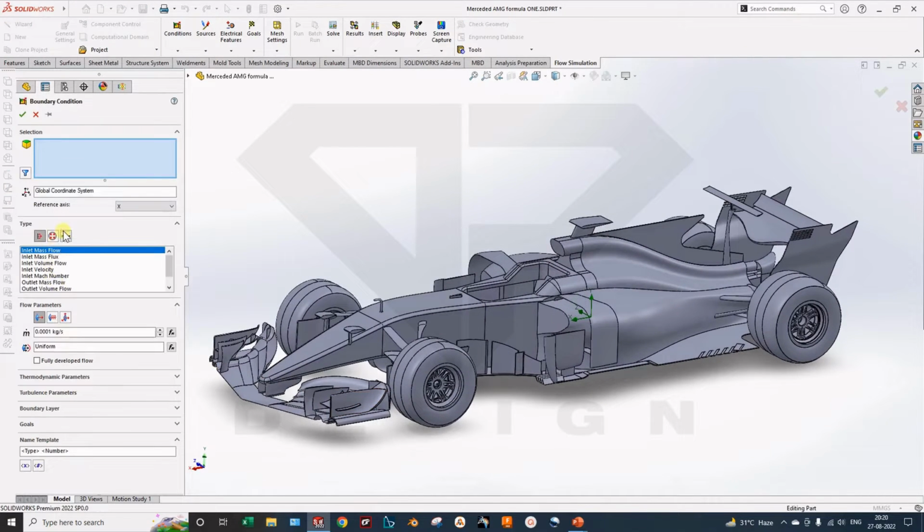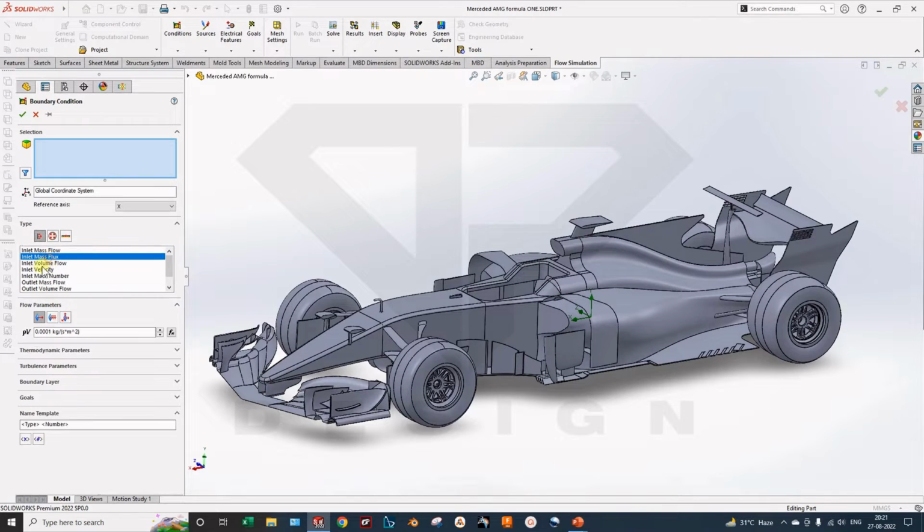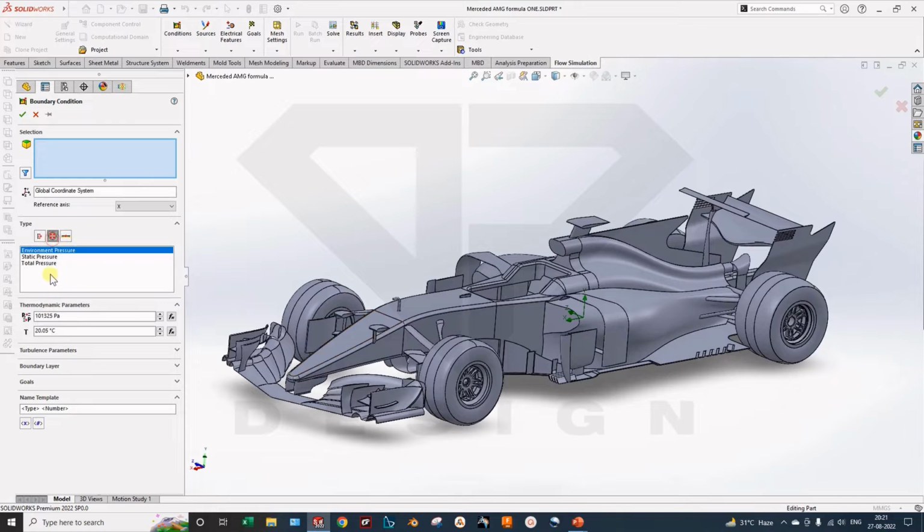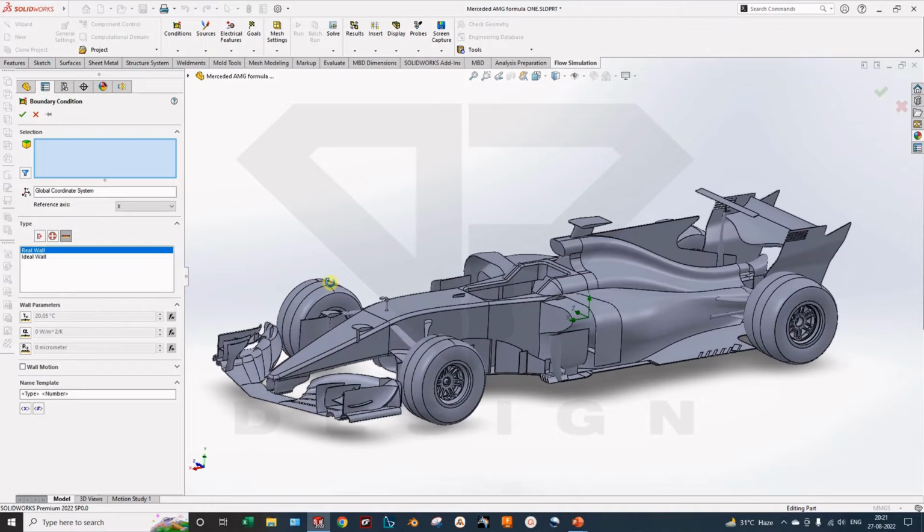Next we will move on to the boundary conditions. In the boundary conditions there are two types of walls. The first one is for the intake parameters, like the inlet mass flow. These parameters are not related to this kind of simulation. Then the environmental pressure, the static pressure, you can give. Now we will talk about the real wall and the ideal wall. A real wall is basically the no-slip condition, as in other software, where real fluids stick to the wall and also create the boundary layer at different locations.